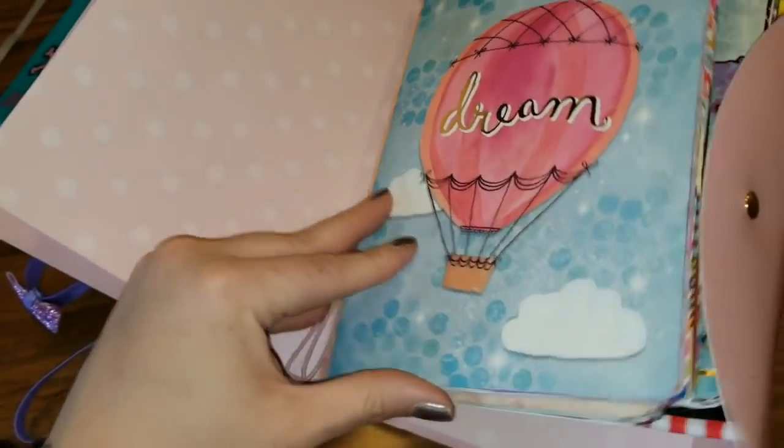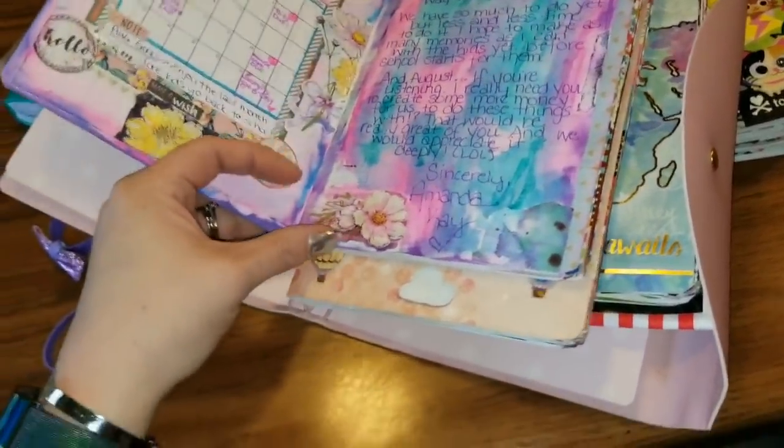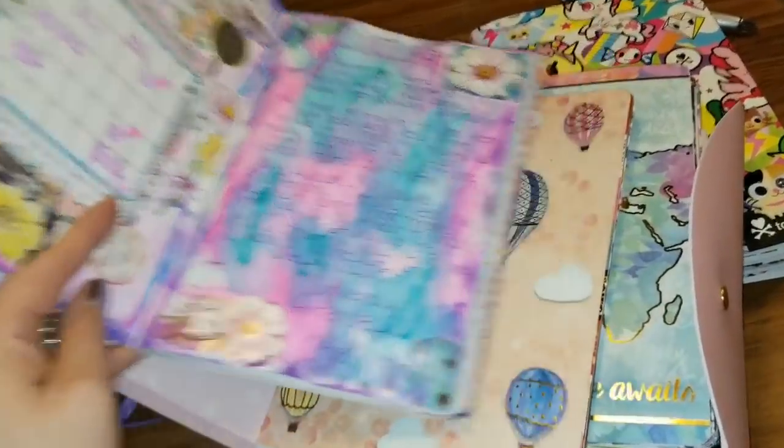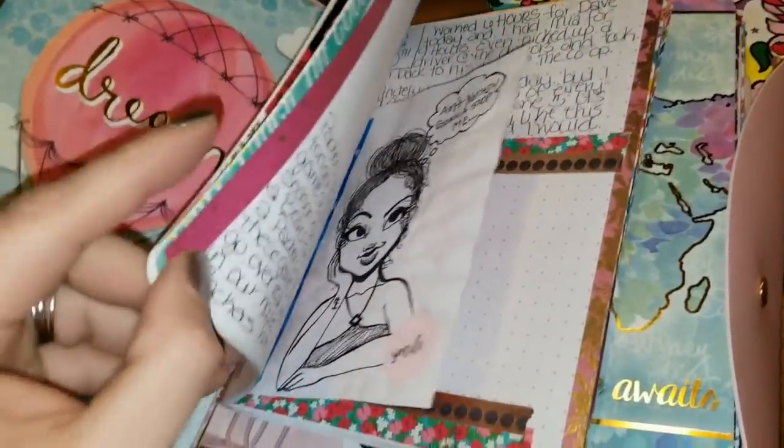So these are my three separate notebooks. And then there is August that will be starting in this one, and as you guys can see, I get a little more into a lot of artsy, crafty things. And then we'll go into this one, which is September, and then October.